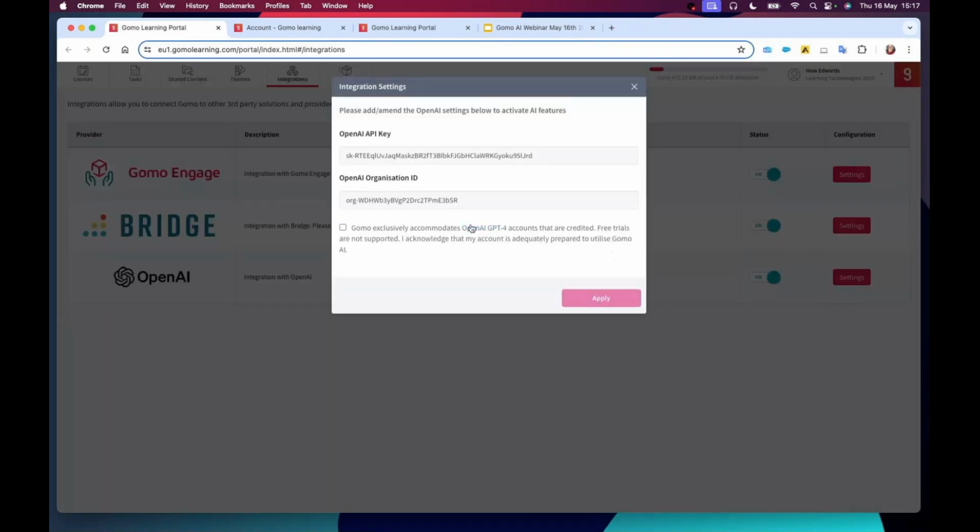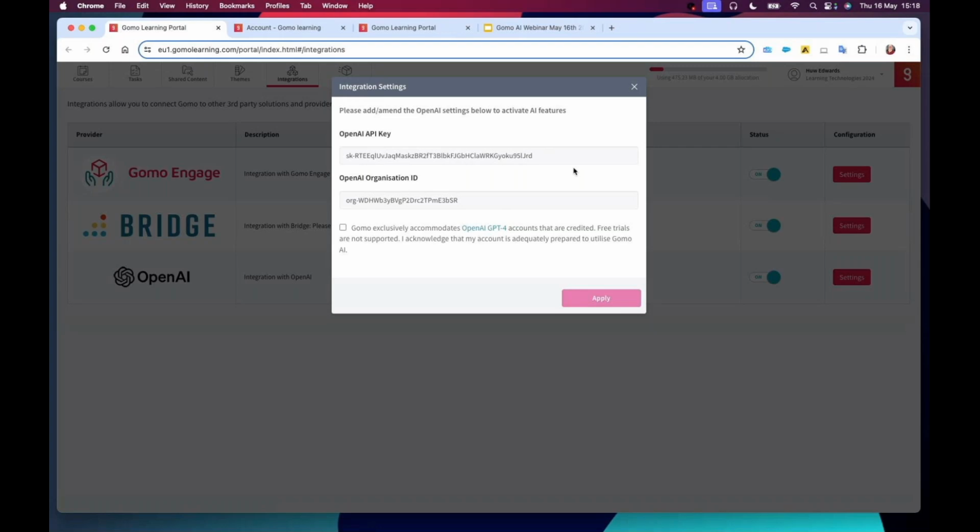There's a link here into a support article on the community portal, which will tell you exactly what kind of account you need. You simply get your API keys and your ID from your OpenAI account and put those in there. As I mentioned, the crucial thing here is that Gomo is just linking to your own OpenAI account, so it's not sending it anywhere else.